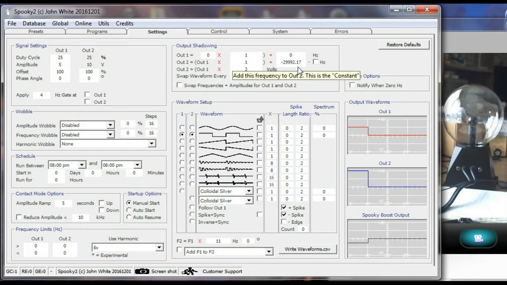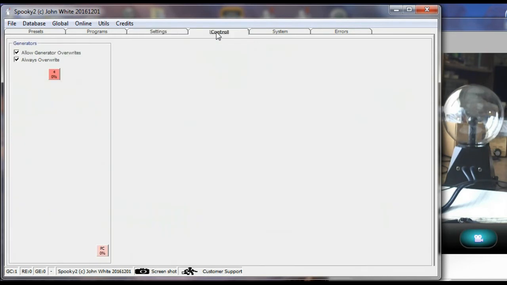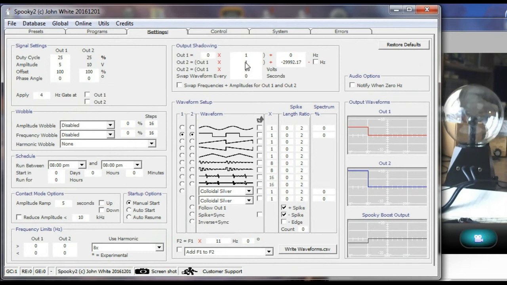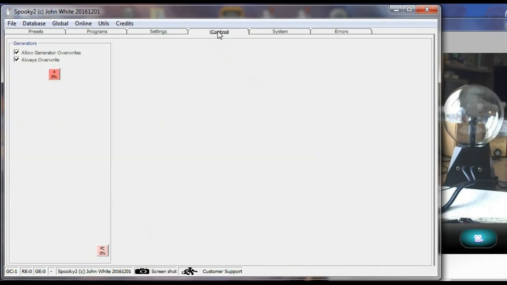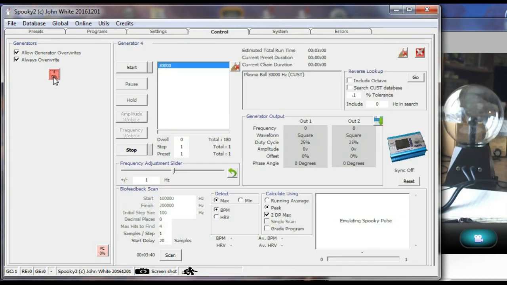Let's test it. Okay, we come over. Now you might not see the flashing as well because of the video lag between the computer and all the multiple programs running, but it will be flashing. And let's see, Control. I'm going back here for a second. I want to make sure I latch that in. Okay, I just did. Control. There it is, 30,000.